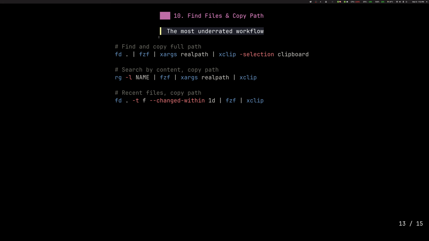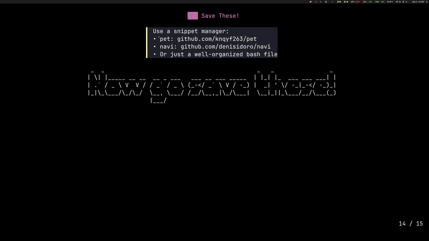So to quickly recap, we have a snippet manager. In my case, it's called pet. I have also my own fork with a few improvements there. There are other snippet managers like Navi or others. They all essentially do the same thing. They enable you to store your one-liners or command snippets so that you can later quickly retrieve them by searching for a meaningful description that you provided earlier. You can also create your own very simple bash file that does something similar, but those programs already have some nice functionality and integrate well with the terminal itself.